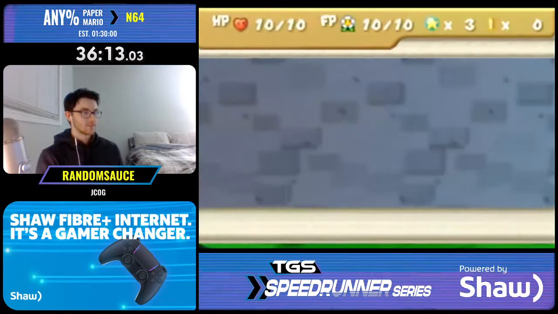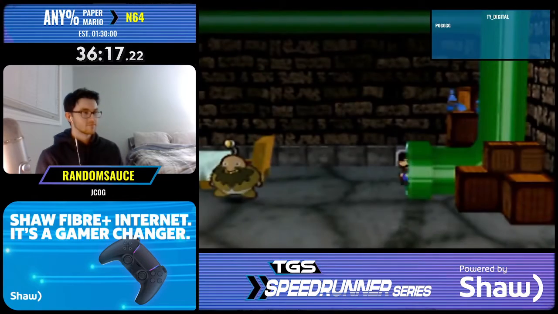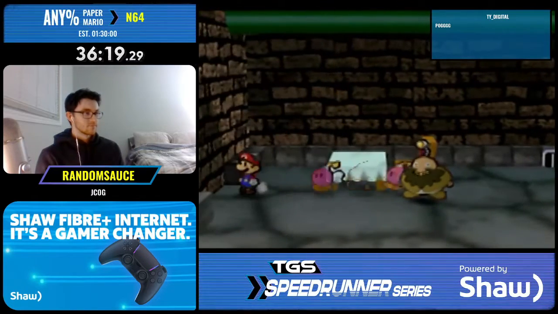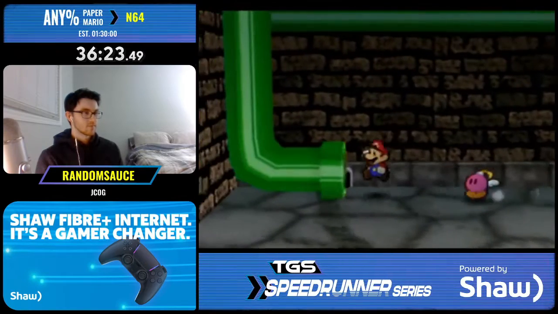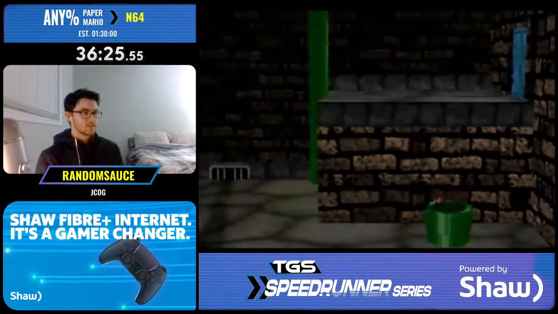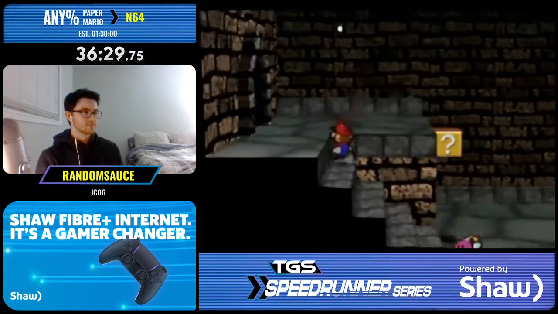But yeah, just like that. You can just do a frame-perfect jump to get in through the ceiling, which lets you pass through the top. And use Bombette to blow up that wall. And yeah, we can go straight to the Chapter 5 shortcut now. Exactly.